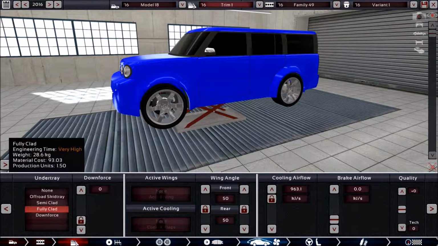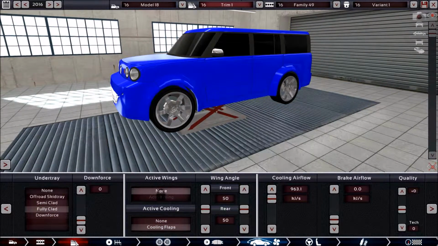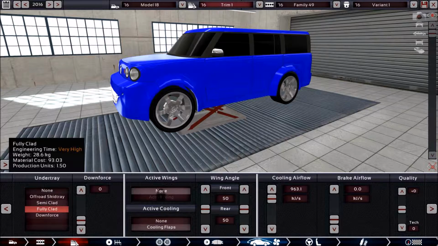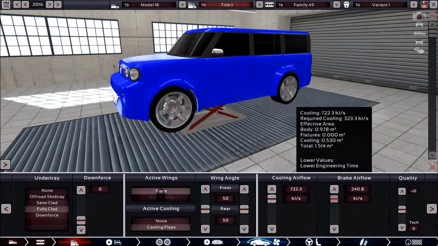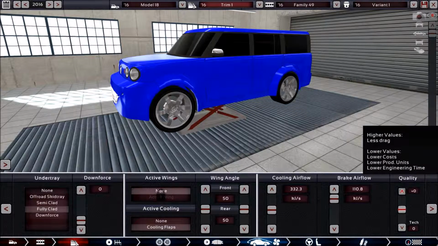Eight minutes. Oh dear. I think we might do it though. Cooling. We won't really bother with aero, we don't have time. Just make sure the brakes have cooling, make sure the engine's got enough cooling. Need about 330. And then we'll be good.